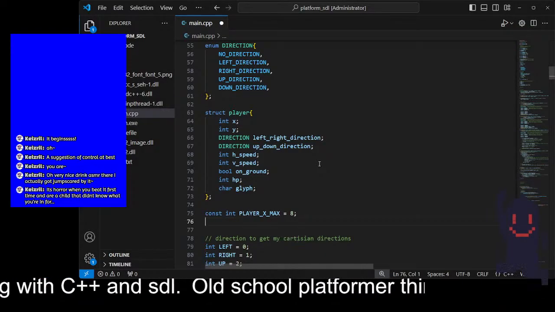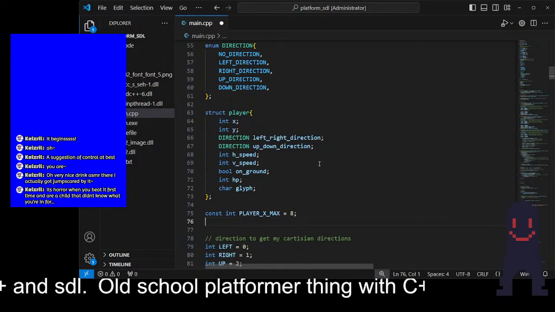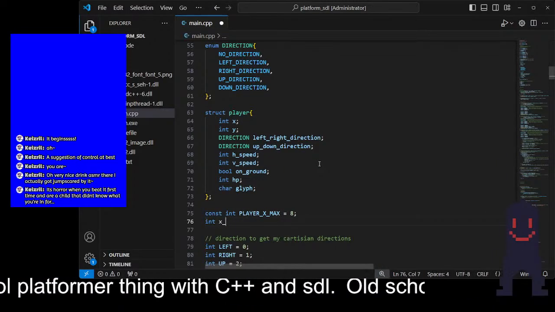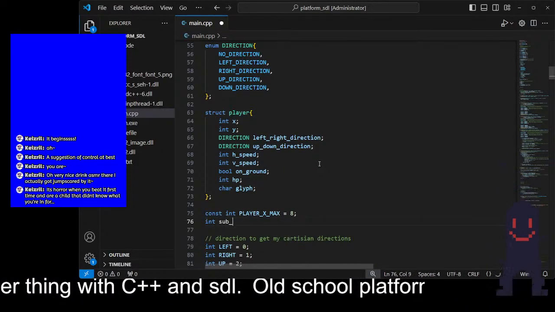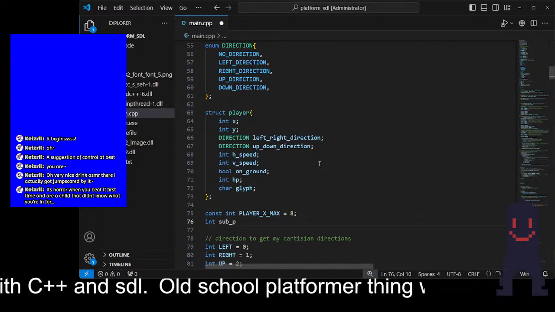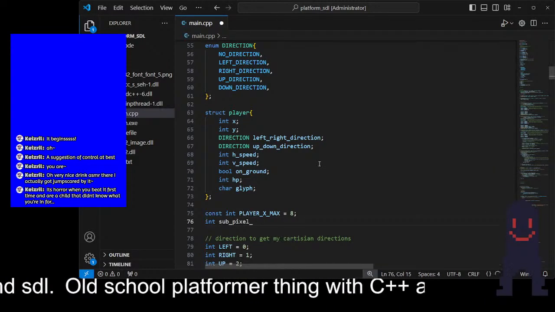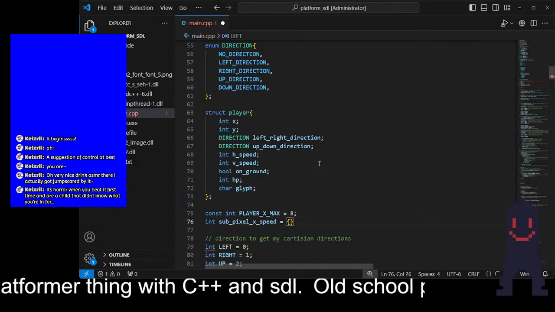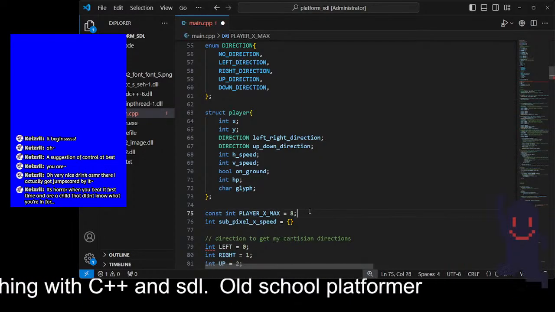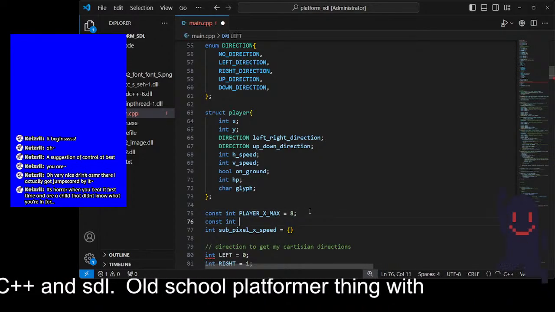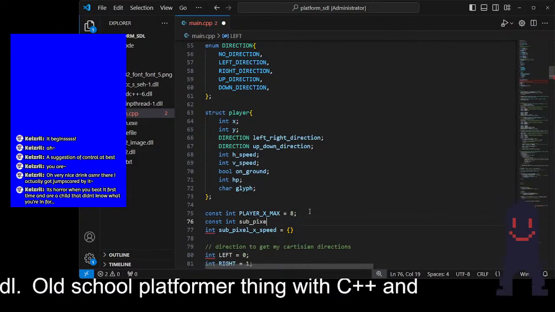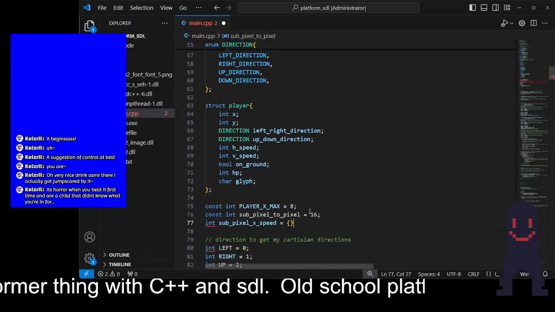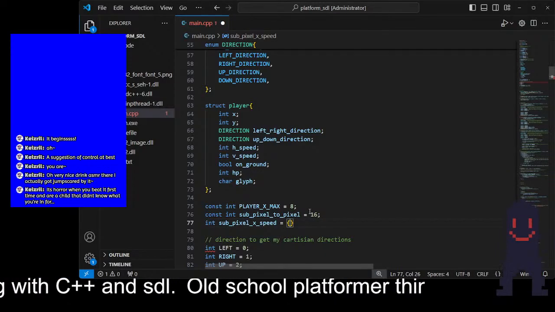So, sub pixel x speed equals, so we're going to say const int sub pixel to pixel 16. So every sub pixel that.